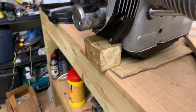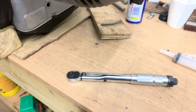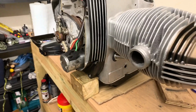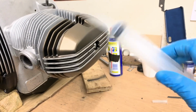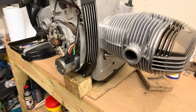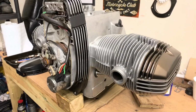Okay, you'll remember that when I put the oil pan on, I didn't have the right torque wrench for doing these bolts, but I now have, so I shall torque those up. And to do that, I'll flip the engine on its back. Before I do that, I'm going to put a squirt of oil using my fork seal syringe, remember that? Just going to drop a little bit of oil in the pots, because again this is a dry build, just so when I'm moving the engine around there's a bit of oil gets in the cylinders prior to me putting it back in the bike.